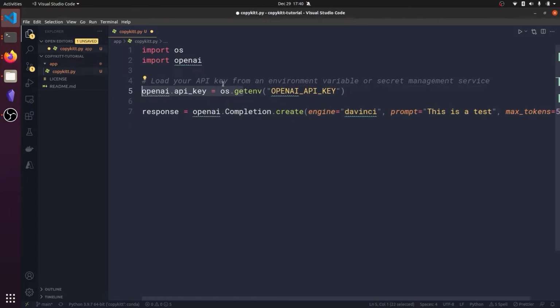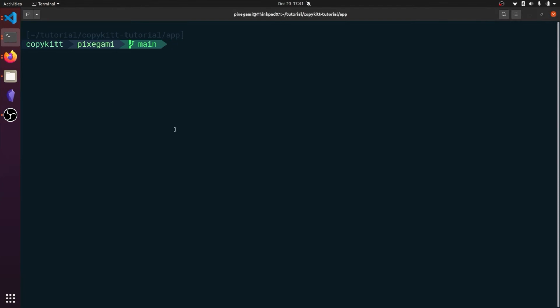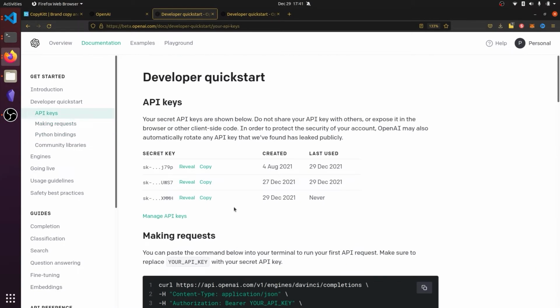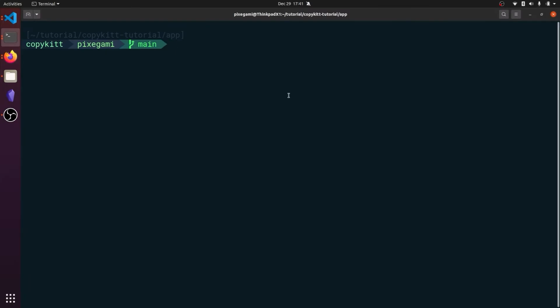Firstly, we need to load the API key from an environment variable. So let's do that. In Python, we can just set it in the environment here, and Python should be able to find that if it's running from the same place. So I'm going to actually copy my secret key, which, by the way, never reveal or expose your secret key. But for this one, I'm actually just going to show you how you can export it as an environment variable, and then I'm going to delete the key.